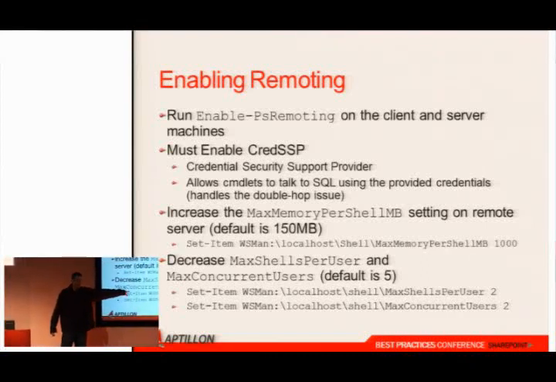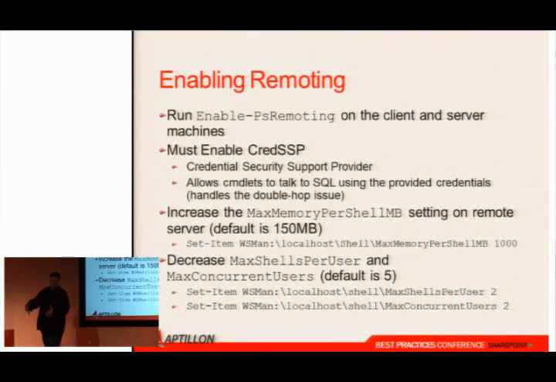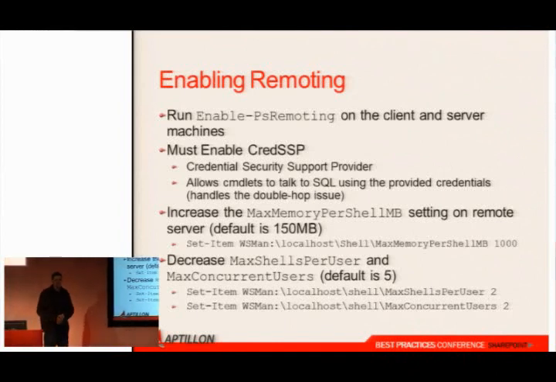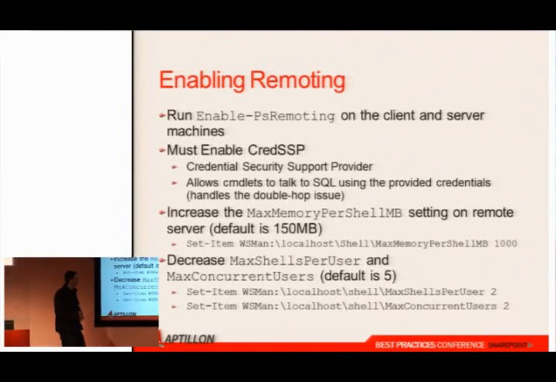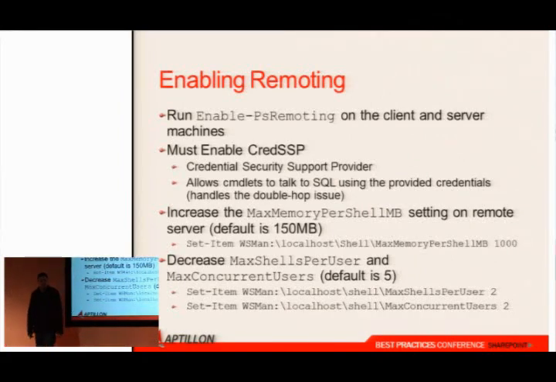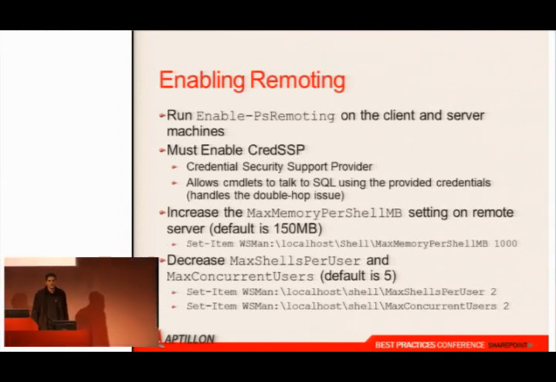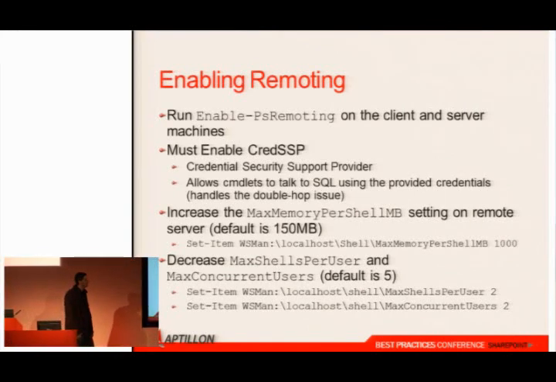And then how many concurrent users are available? If I leave the default as 5 and 5, I have basically 25 sessions that get spawned. Maybe you've got a lot of people connecting to that server for some reason, and I did in fact bump this setting up, the max memory per shell, and I got 25 gig worth of PowerShell sessions going on. So you're going to quickly bring your machine to its knees.